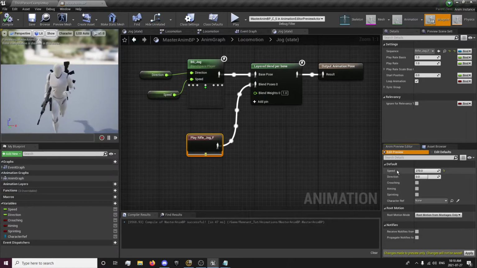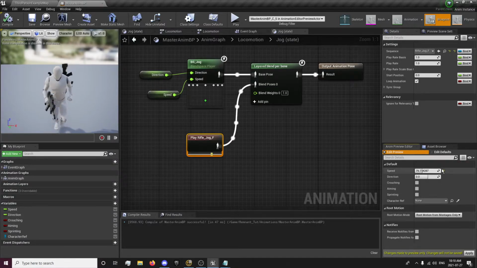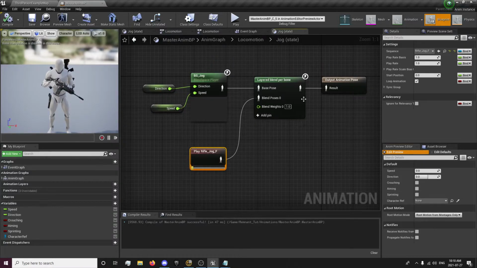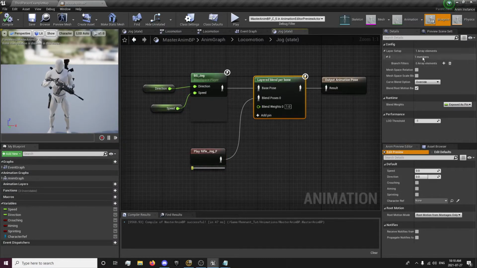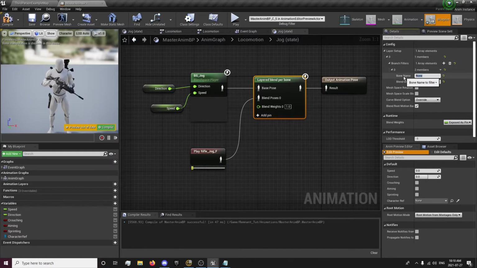And because we're just testing this, we can use these values over here to actually see these in this over here. So you see him sprint, he was sprinting and stuff. But we're also going to need to set up our layer blend for bones. So you want to go in here, drop this down. Spine of 1, blend depth of 3.